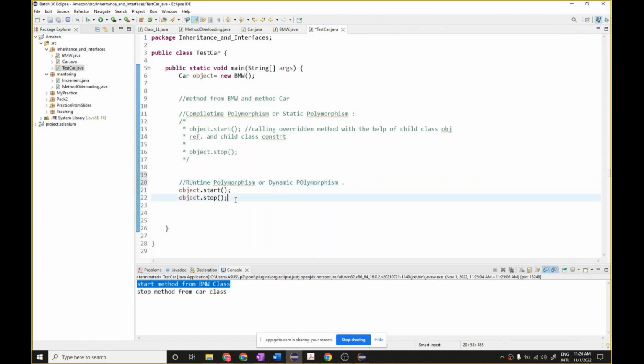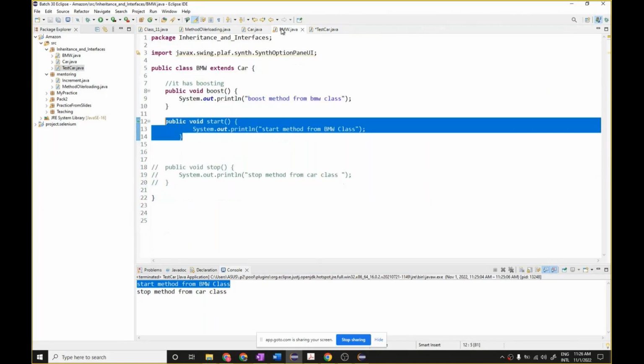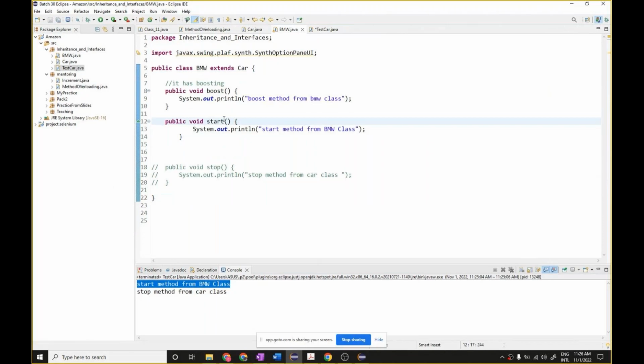That's nice till now. So these are the two polymorphism concepts. Now, guys, one thing may have come to mind: why have we written the override annotation? Okay, that is good. Now if I want, I can change anything of this method. I can make it different. I can write start one, anything I want. The overriding concept has gone.